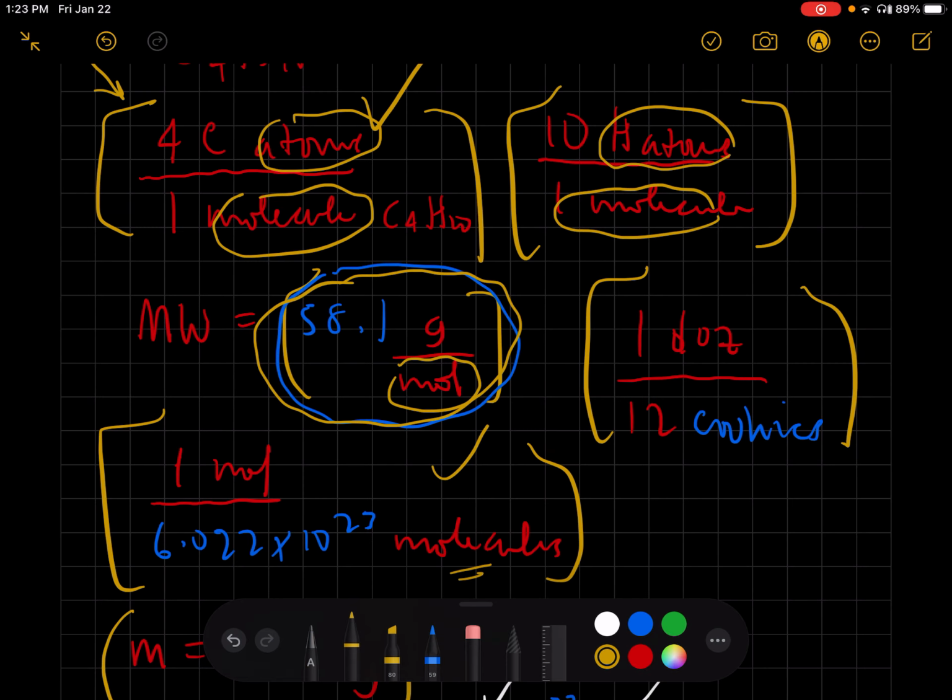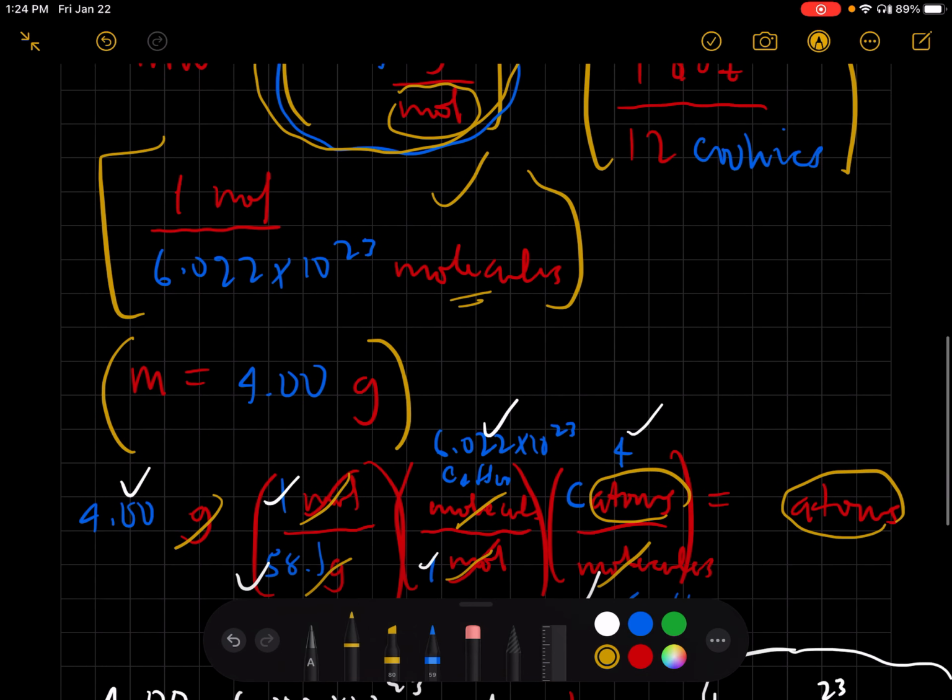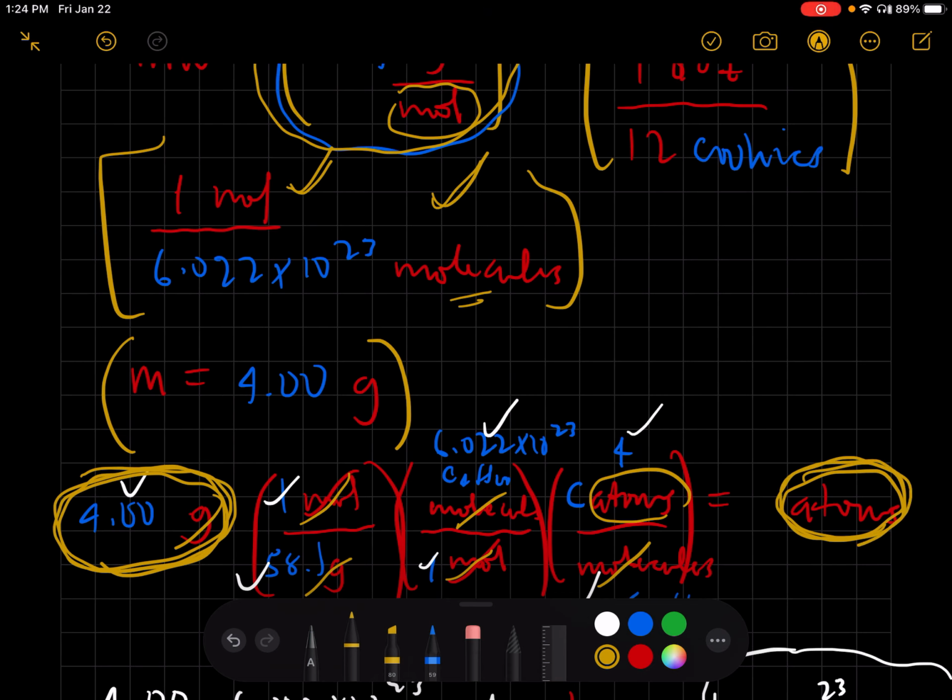And I used this one just to remind you that you're okay with stuff like that. 1 dozen is 12 cookies, right? Just to demonstrate a ratio. And then I got another ratio. Aha. Moles per molecule. Okay? And then finally I had a measurement here, 4 grams. If I have 4 grams, how many atoms is it going to be? And I just used a bunch of ratios to cross off the units, and really it's essentially conversions.